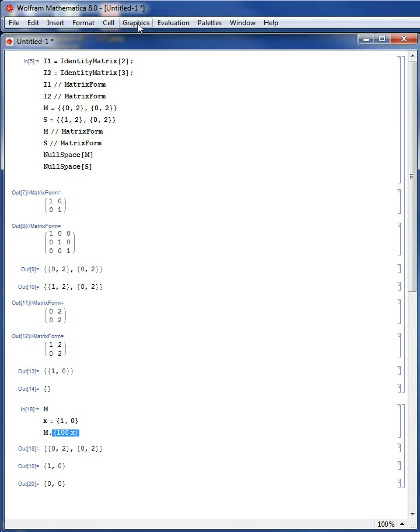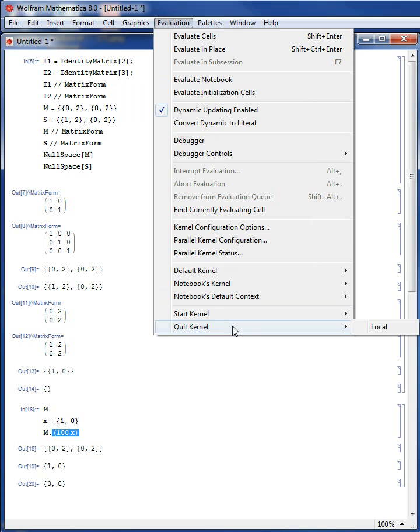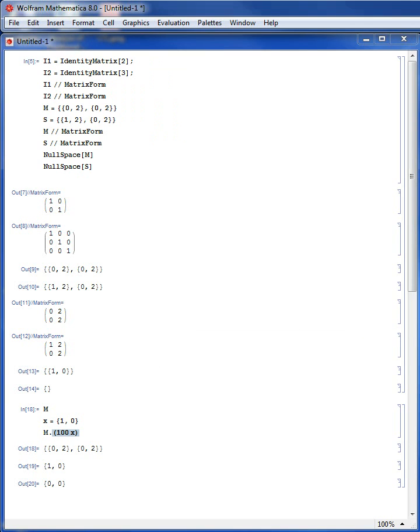Okay, let's start from scratch. Evaluation, quit kernel, local, and delete everything.